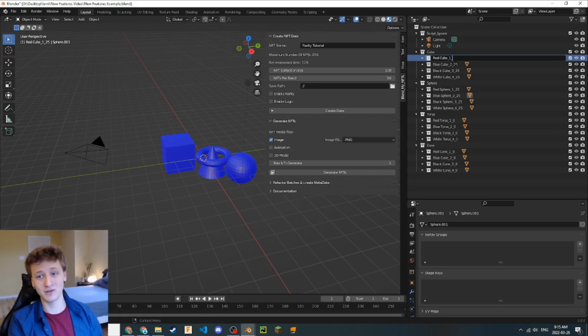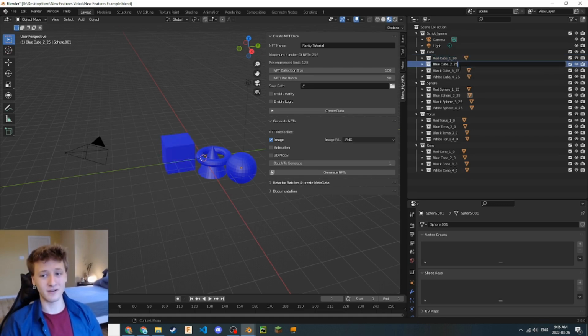It's pretty simple. Rarity is percentage based, meaning that out of 100%, you can set certain percentages for your variance. So for red cube, for example, let's set it to 90 because we said we want 90% of people to have this beautiful red cube. Let's go ahead and view it actually. It's so beautiful. Look at that. Wonderful. All right.